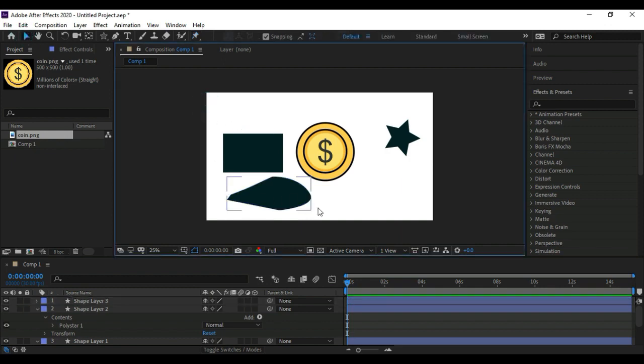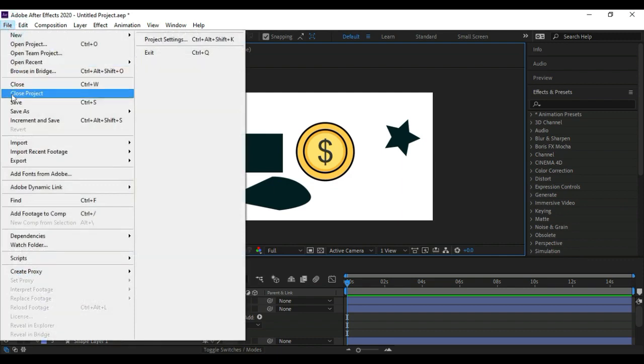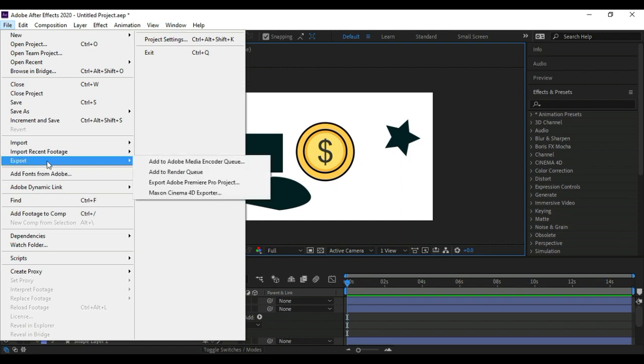Now in order to export, you have to go to file, you can save here, and export, you can export here. To export you need Adobe Media Encoder. It is a software by Adobe.